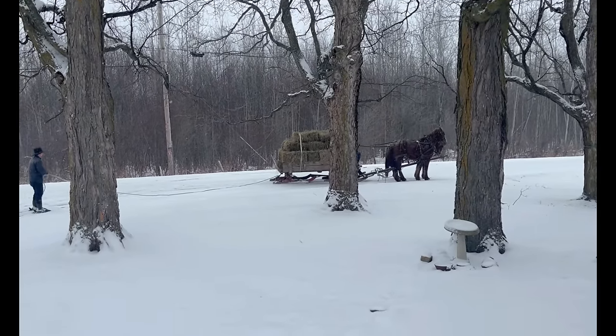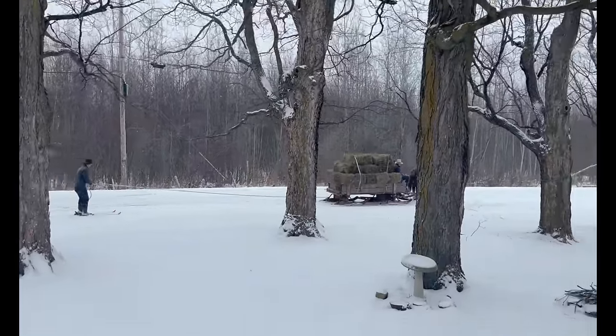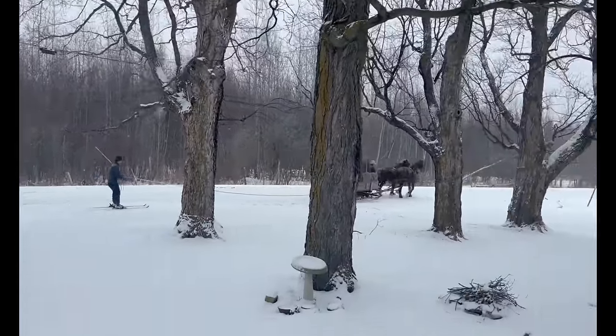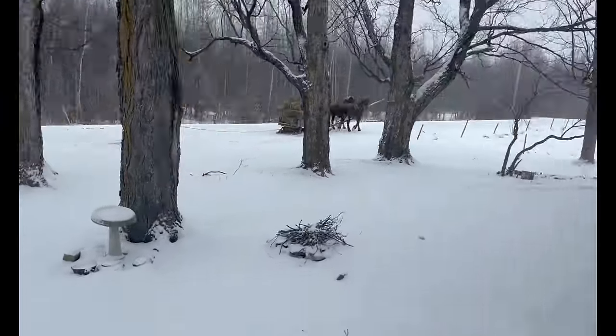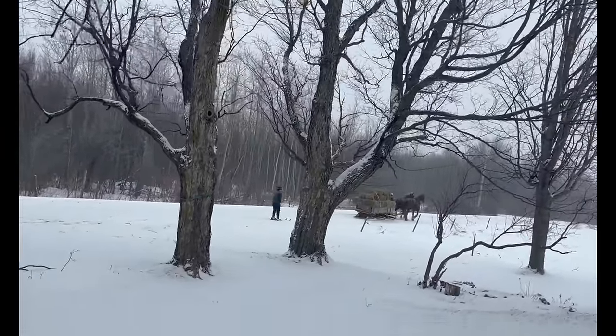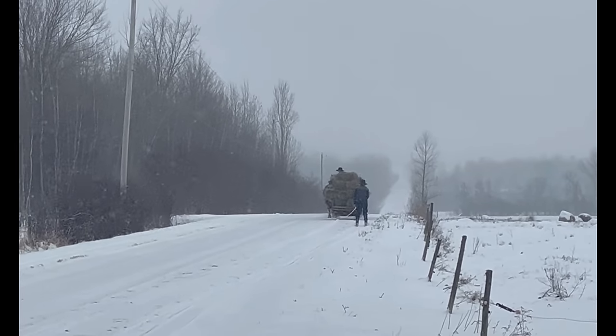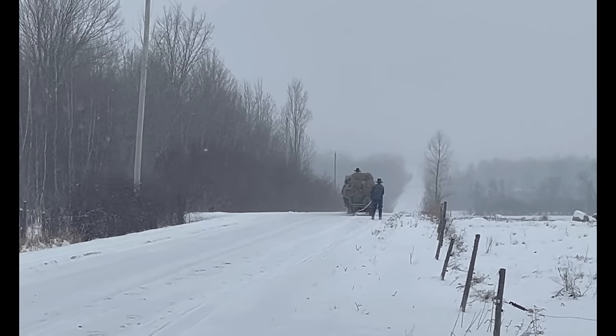This morning, we got some late season snow and some Amish neighbors stopped by to get a load of hay. And look what they're up to. Two of the brothers are up front, and all three of them loaded hay, but one is behind skiing. He seems to do really well.